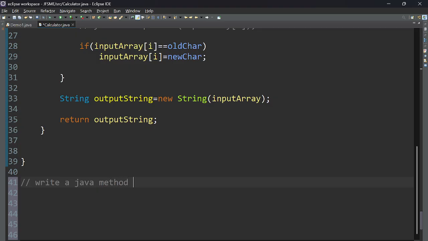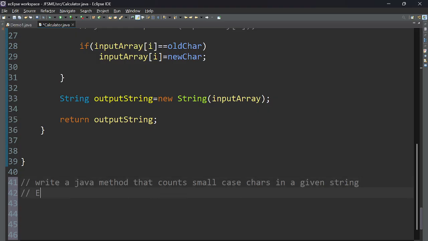Write a Java method that counts small case characters in a given string. So you have to just count the small case characters in a given string.